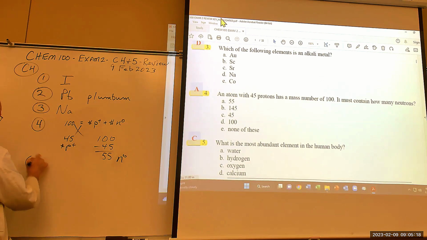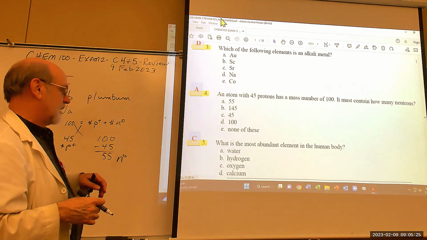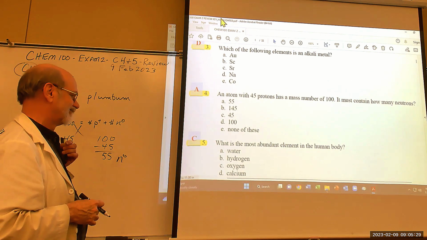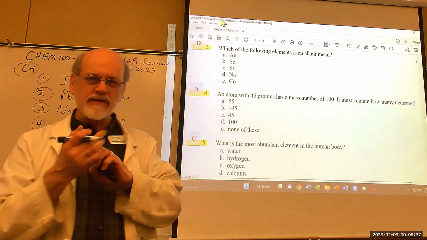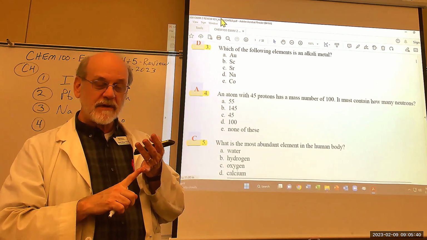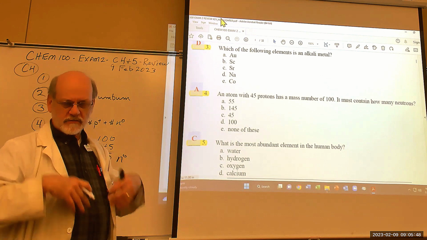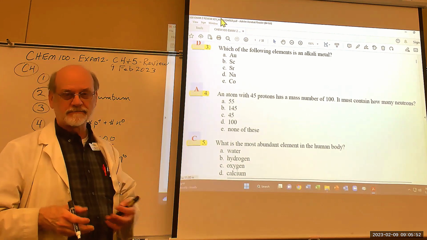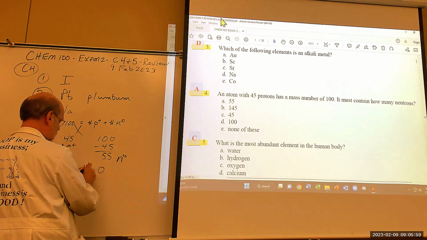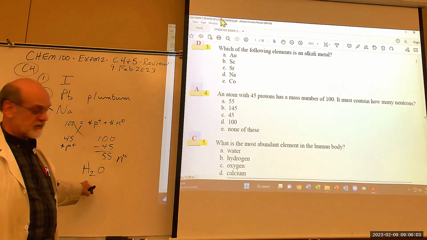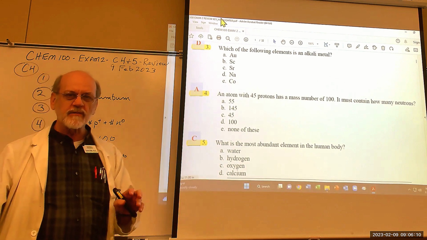And 5. What's the most abundant element in the human body? Well, that's kind of a misleading question, because are we talking about the most abundant by numbers of atoms or by mass? Right? By mass, definitely oxygen, because the body is predominantly water. We're mostly water. And water, of course, has oxygen and hydrogen in it. And hydrogen weighs 1/16 of oxygen, but 2 of them would be 1/8. So if we're talking about mass, definitely oxygen.